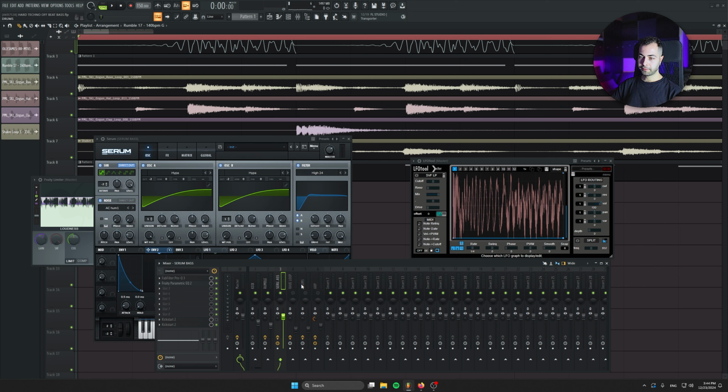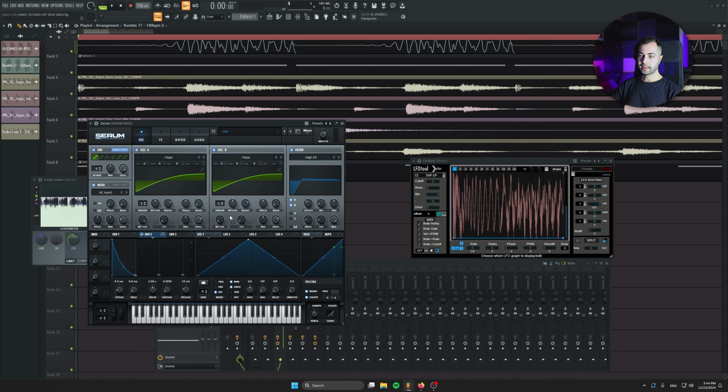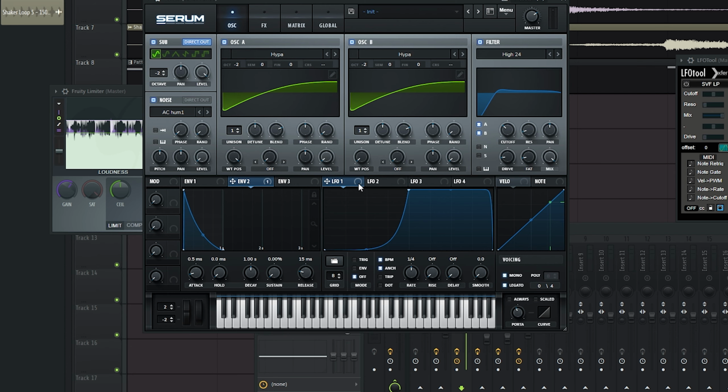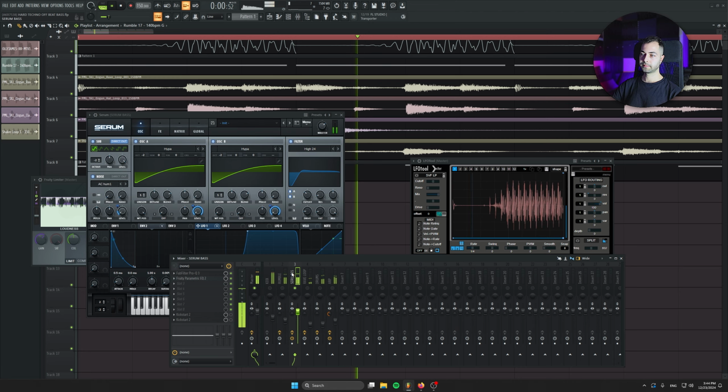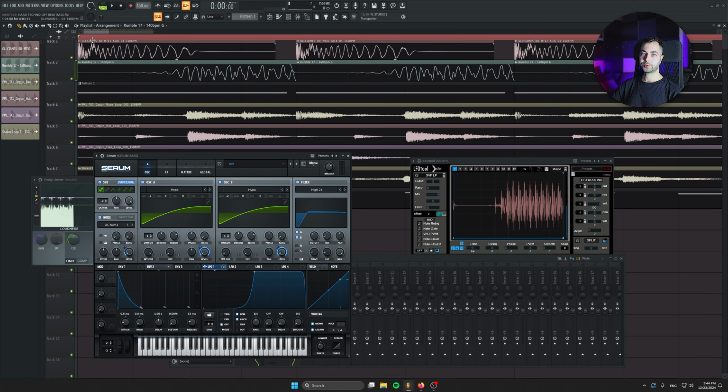And also guys, before I end the video, just one last thing about the sidechain of the bass. You can also have a sidechain curve in this LFO section. You can create a sidechain curve like this. And then all you gotta do is just connect this LFO to the levels. And then you can have the internal sidechain from Serum as well. Now I'm gonna turn off the sidechains of the mixer. So that's also an option.